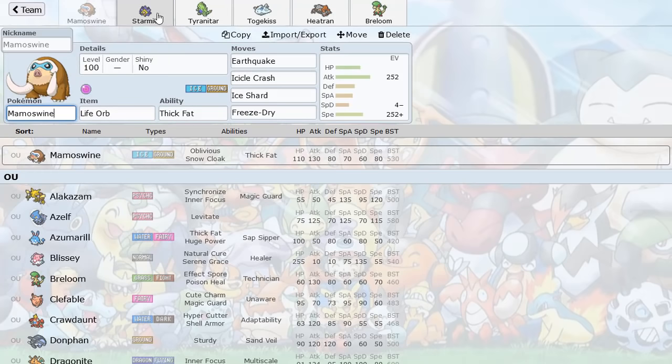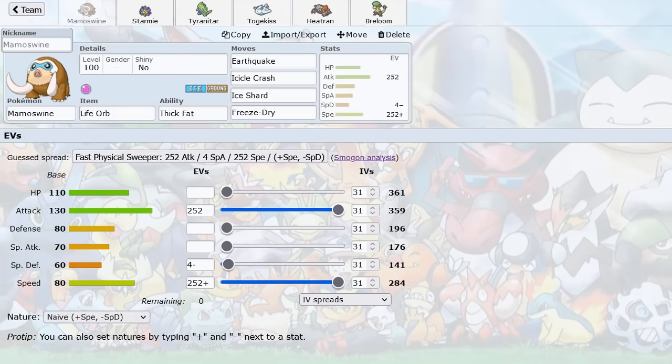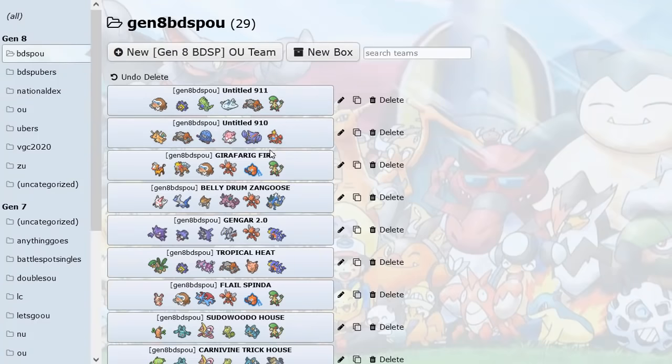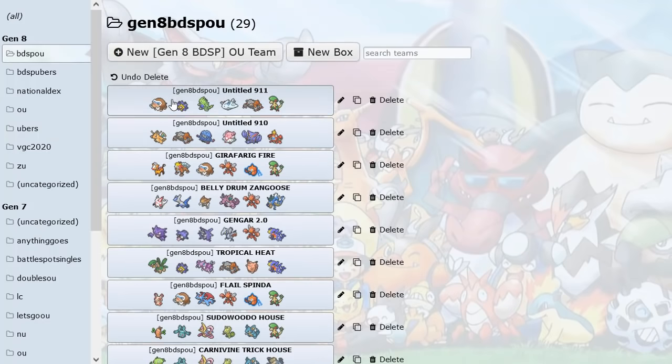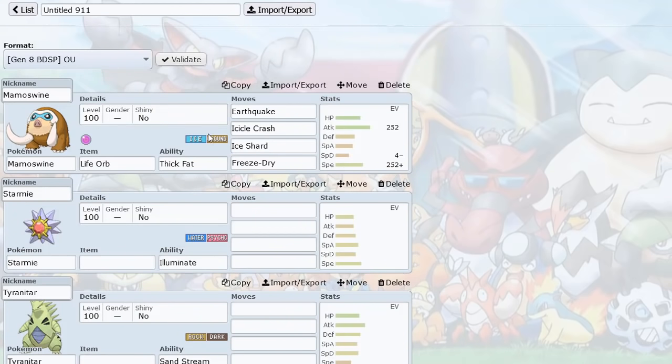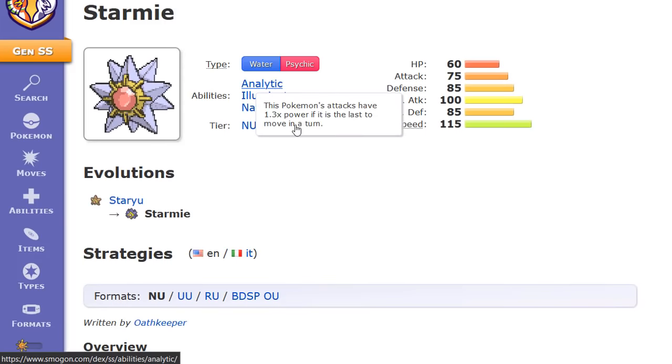And that's basically how I build my teams. I don't even go to the Smogon page. I just go back to a previous team and ask, which set was really fun? I'll just copy that and put it on the team again. But of course, I do build different types of sets that are not listed on that site. So for Starmie, we're going to run a more offensive set.